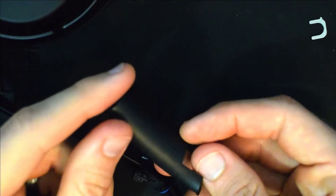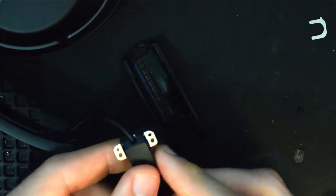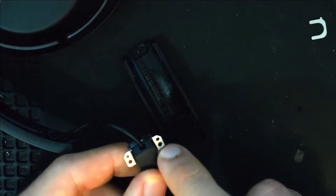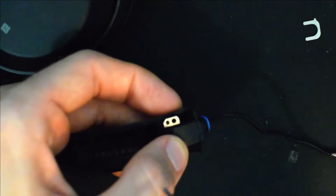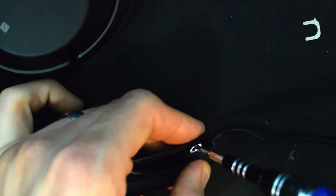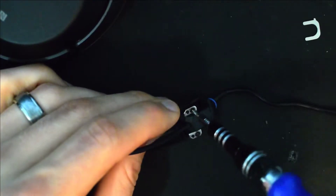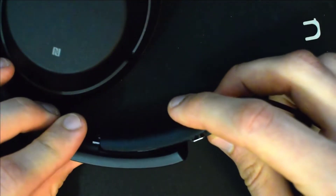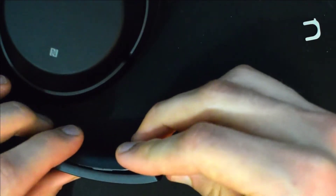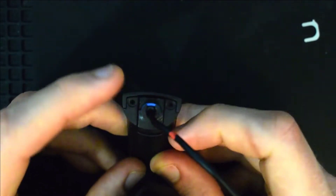Now you'll want to get this inner component — the inner slider component — and put these two silver screws that go through here and mount them into that component. Go ahead and screw the screws back in. Now you can slide this component up, attach it in place, and then put in these two silver screws here to secure it.